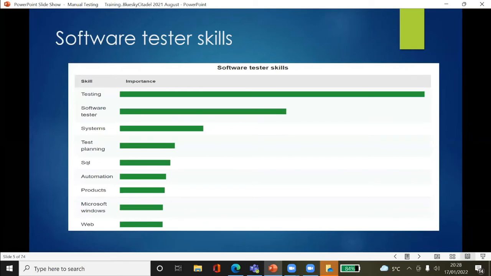So I'm just giving you an example of the software tester skill. As I said initially, we are all testers. We are all going towards a particular goal. Either you are testing a software, you are testing an API, or it is automation. So it's different tools, but what we are all doing is testing. Different roles, how they are important. So testing is the major thing.